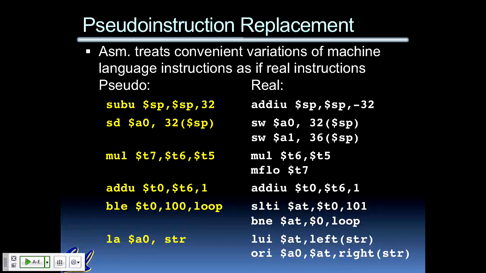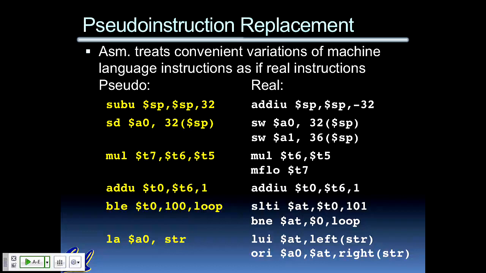Multiply, I want to talk about next. We haven't really talked about multiply and divide in MIPS. This is integer multiply and integer divide. There's a pseudo instruction in MIPS called mul, just three letters, M-U-L, which takes the three registers you would expect, two sources and a destination, multiplies two numbers and places the result in the destination. However, MIPS doesn't actually have a hardware instruction that does multiply that way. It has a lower level instruction called mult.